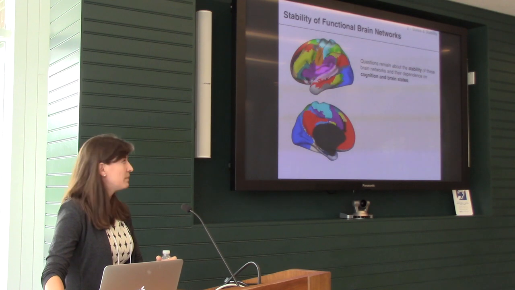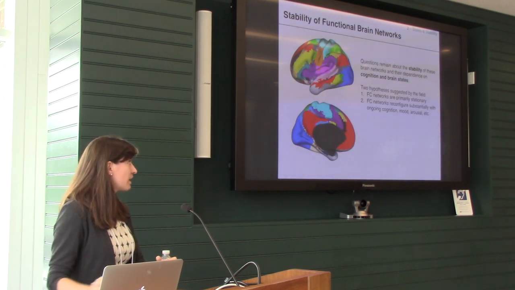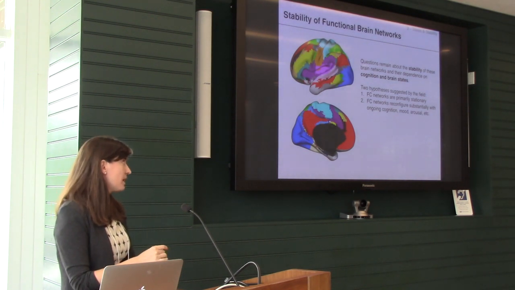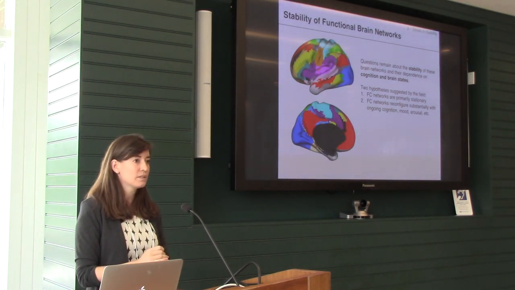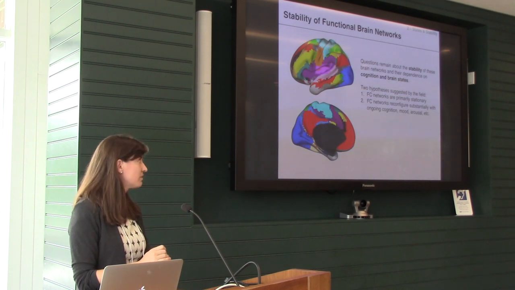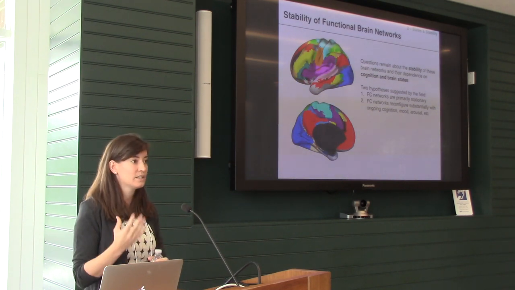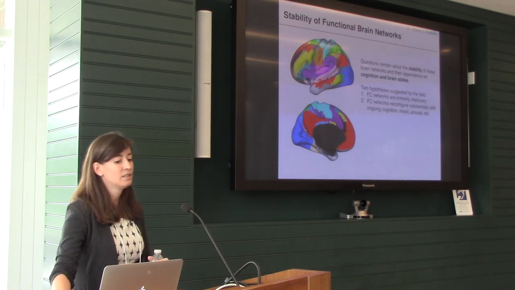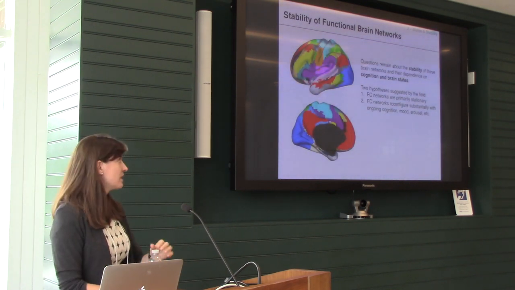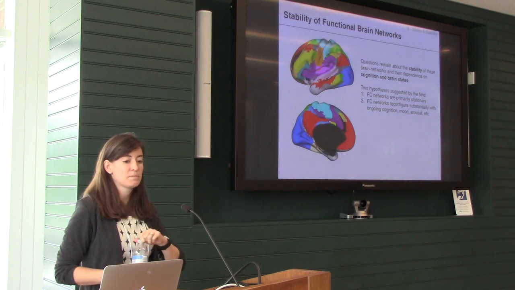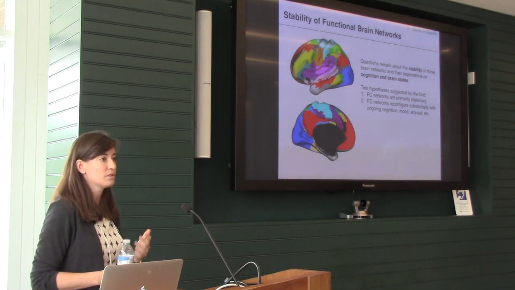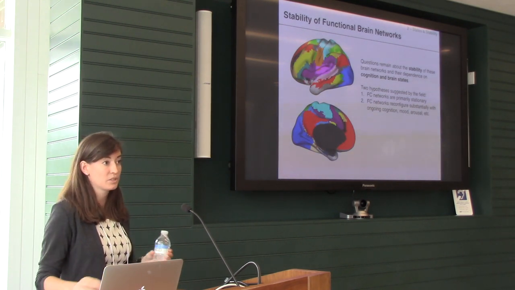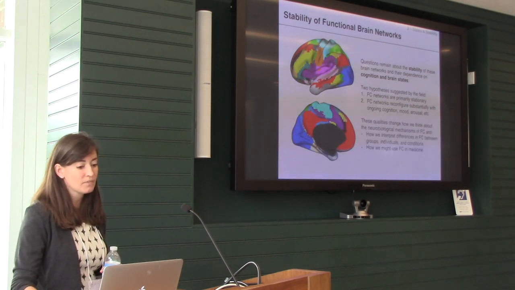But with these measurements that many people use, there are two hypotheses that motivate a lot of papers that are present in the literature. One, an unspoken hypothesis, is that functional connectivity networks are primarily stationary, so that you can take these measurements and therefore decide if a person has Parkinson's disease or not. But another hypothesis is that these networks will reconfigure substantially with ongoing processing, with mood, and so forth, so that you can take these measurements and get some estimate of the person's cognition in a certain state.